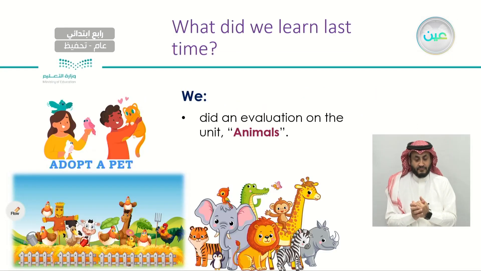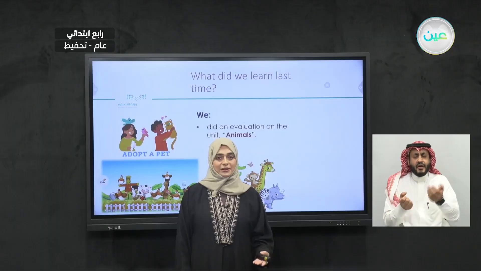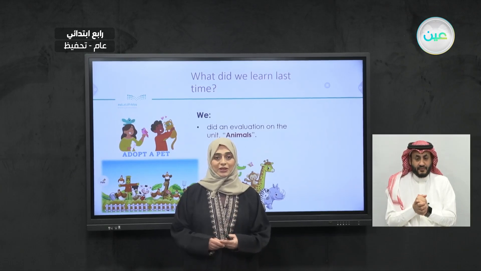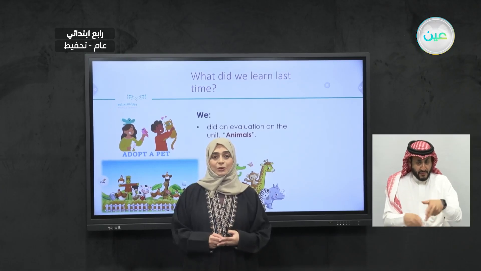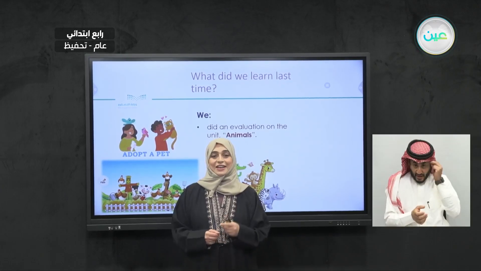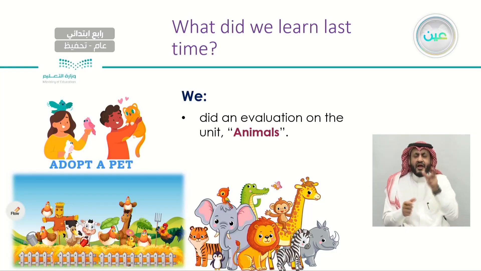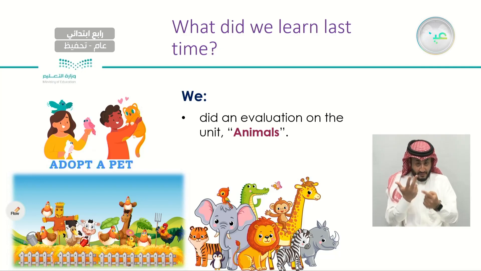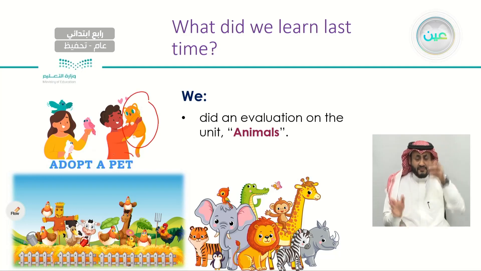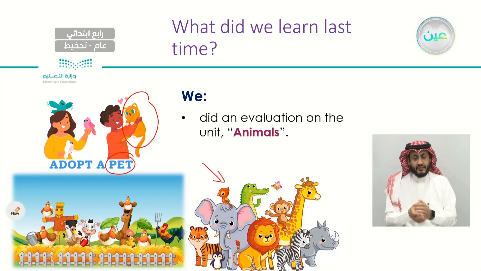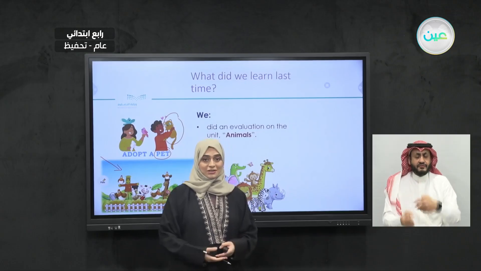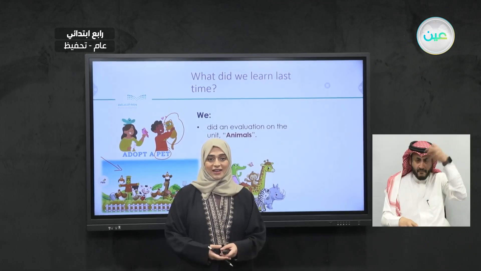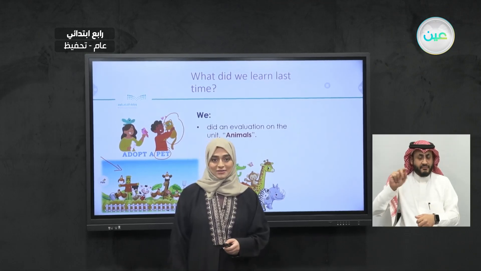Let's go over what we took last time. Today we're going to start a new unit. Last time we completed a unit with an evaluation lesson — remember the unit? Unit animals. We learned about three kinds of animals: animals that we give homes, such as cats — we call them pets. Also, animals that live in the wild, and animals that live on a farm. Farm animals like cows, goats, and ducks. Wild animals like tigers and wolves. Pets like cats and parrots.